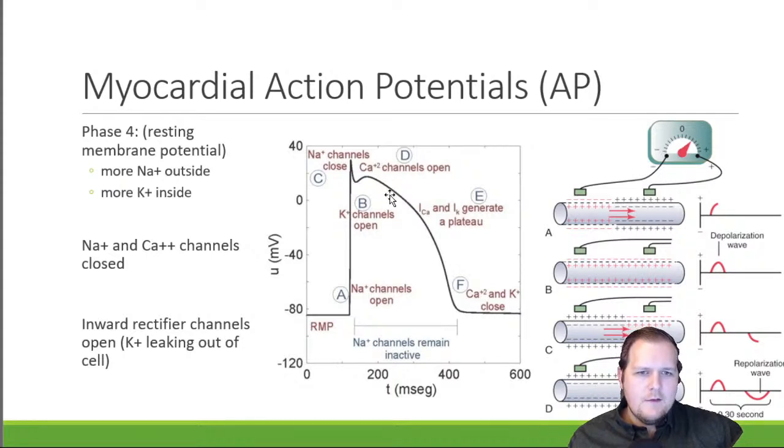And then in order for the repolarization to occur, the big thing here is going to be these outward flowing potassium channels, okay? Potassium channels will open up, and that allows for the repolarization to occur. All those channels then close up, and then we have what we call the sodium potassium ATPase pump that will help us to reestablish that resting membrane potential. So depolarization is mainly due to sodium, inward flux of calcium causes the plateau, and then outward flow of potassium causes the repolarization. Okay, we'll get into more details on that.